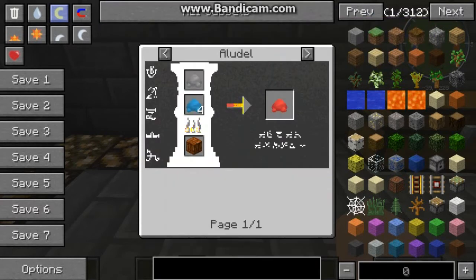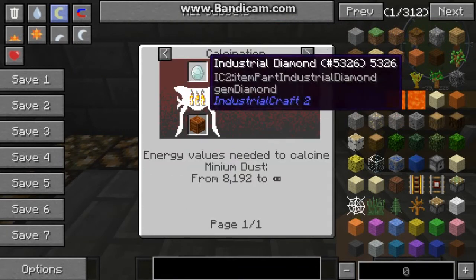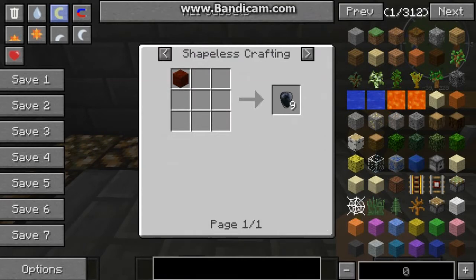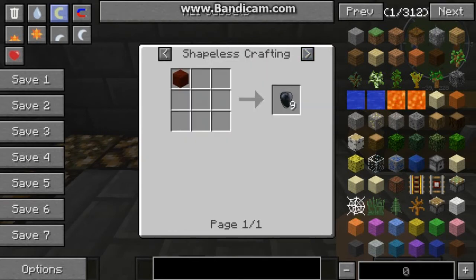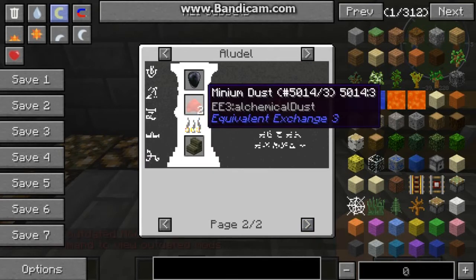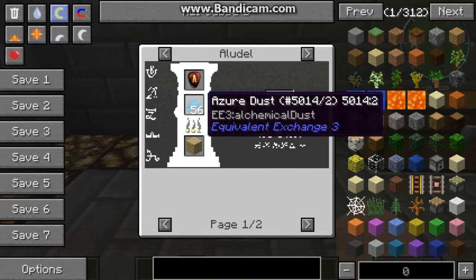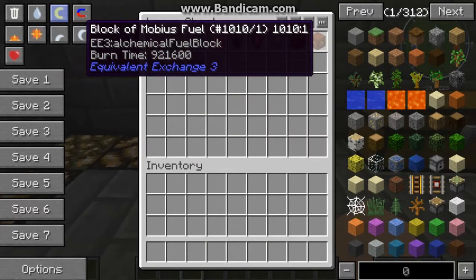And then there's the minium dust, which is 4 azure dust and a piece of ash, which is smelting diamonds and emeralds. And the alchemical coal, you get it with coal and the verdant dust. And this would be with the blue dust and an alchemical coal. You upgrade that, and you can also use minium dust, and this one requires 56 or 14 of those. So yeah, there's different ways you can get them, and these are just all the blocks of the different things.